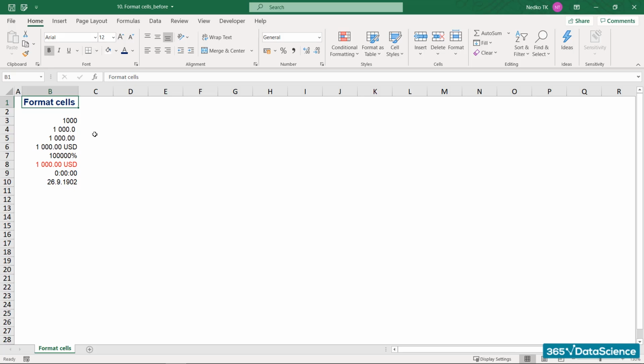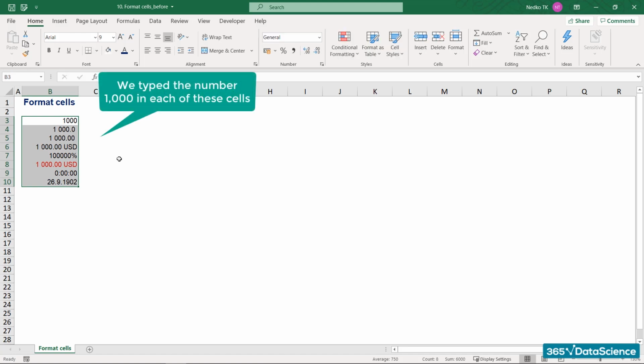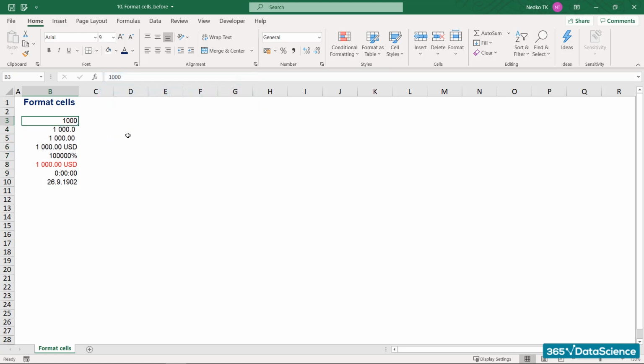There are many ways in which we can format the cells in an Excel spreadsheet. Here's an example. In each of these cells, we have typed the number 1000. But the formatting is somewhat different, isn't it? Every cell wears its own makeup, so to say. In the first case, we have the most vanilla version one can imagine. Then, we have different types of formatting based on what you want to see. We can have 1 or 2 decimal places, a currency type formatting, a percentage type formatting. We can even have the number 1000 in red if it was negative, and we wanted to emphasize that.